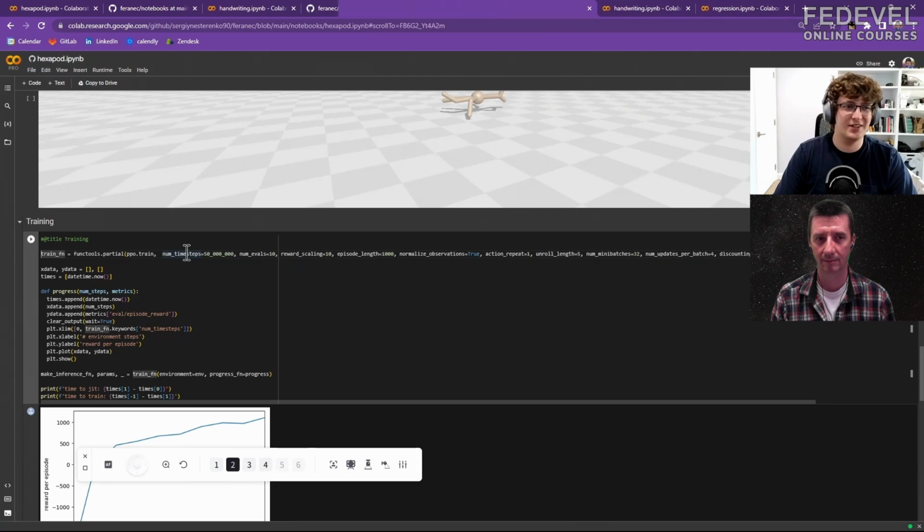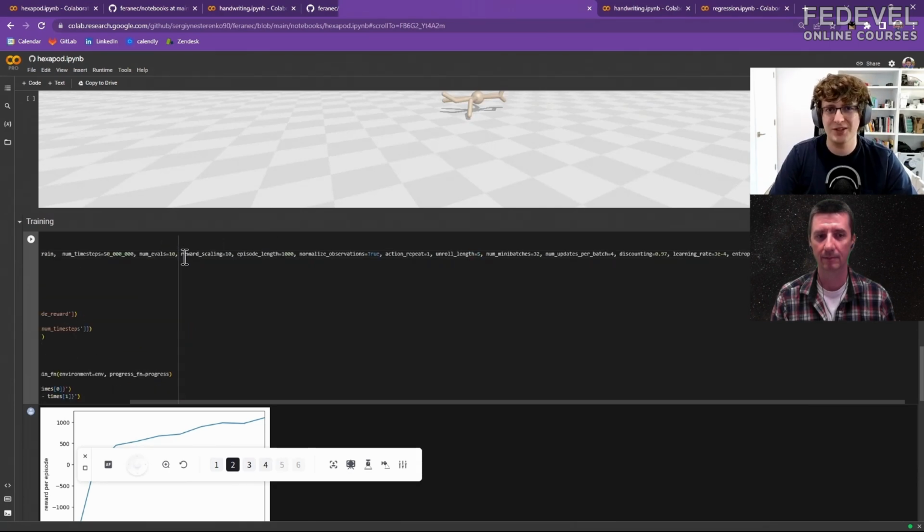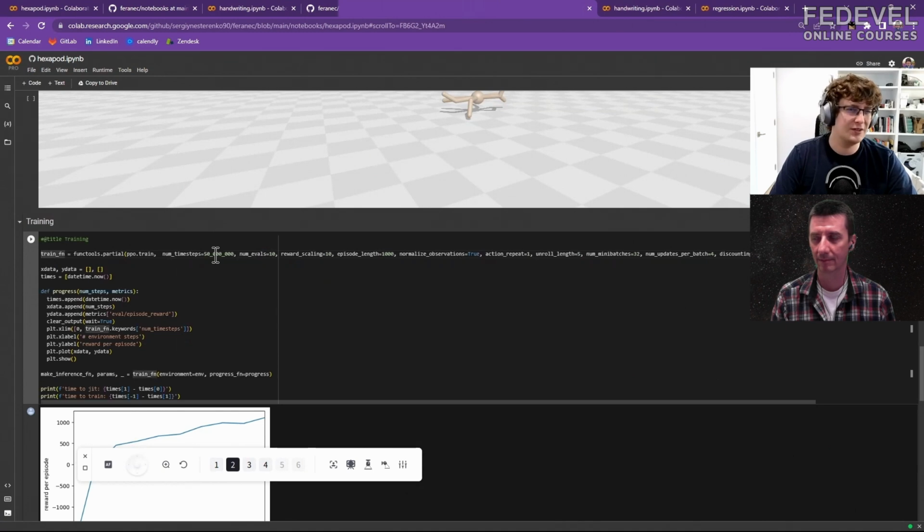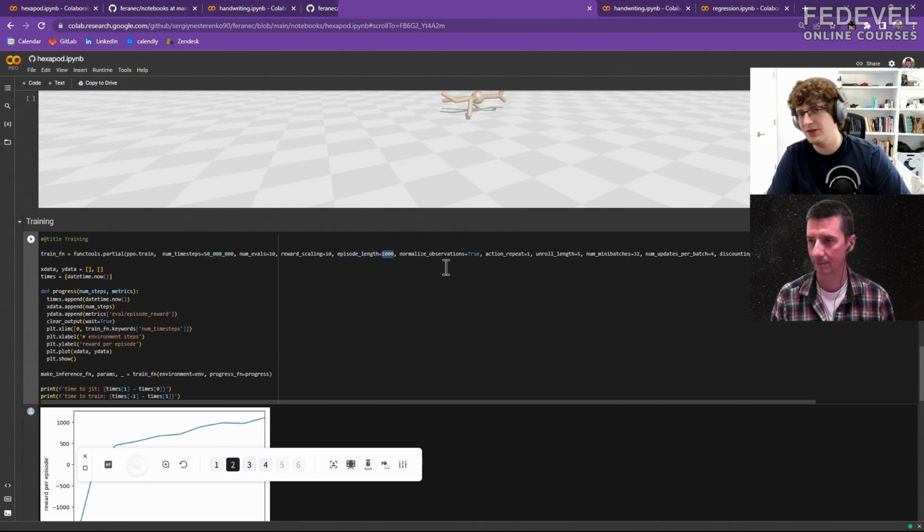And the nice thing is that the nice folks over at Google did that for us, and that's how they came up with all these numbers. So going through these real quickly, there's the number of time steps. Okay, we're evaluating for 50 million. How many evaluations are we doing? I think it's just keeping track of how many environments we're running, just to keep metrics. What's the length of the episode? That's how many time steps there are in this thing.